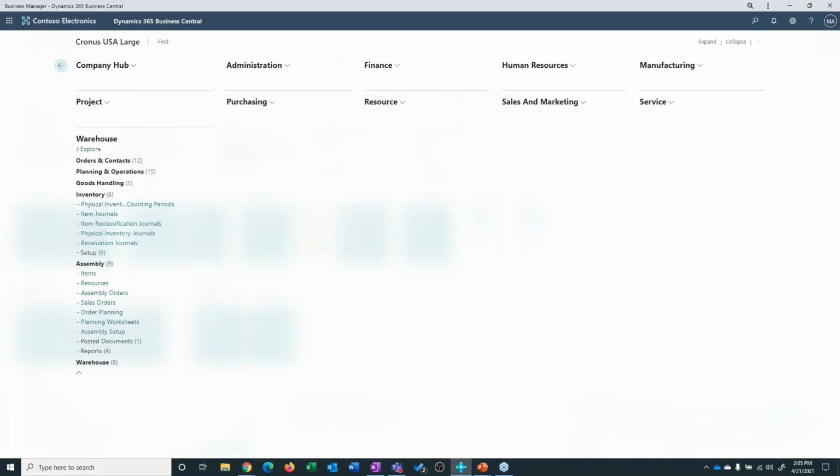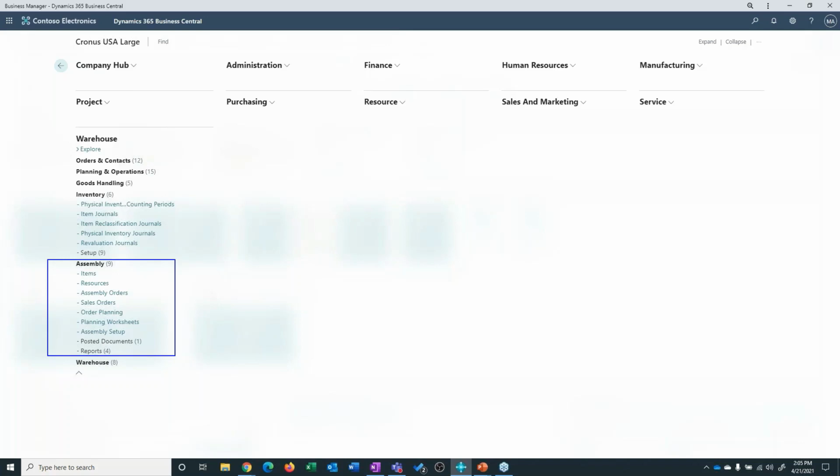Little differentiator here is the ability to do assemblies. So with an assembly, think multi-layer bill of material without a routing. So that allows us to do kitting operations. Those can be both made to stock or made to order type items. With an assembly though, we have what we call an assembly order. So we have the ability to have a more formalized assembly process if required in the system.